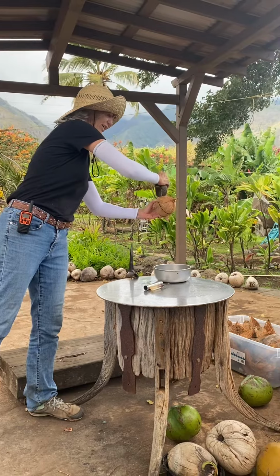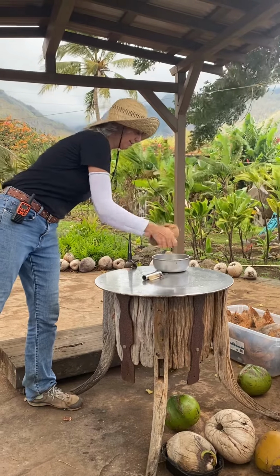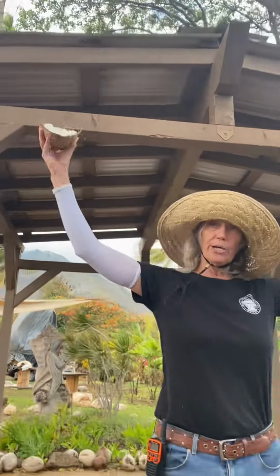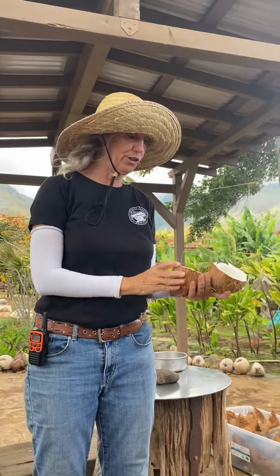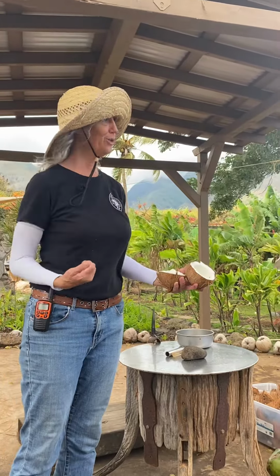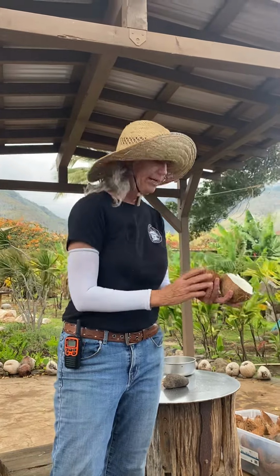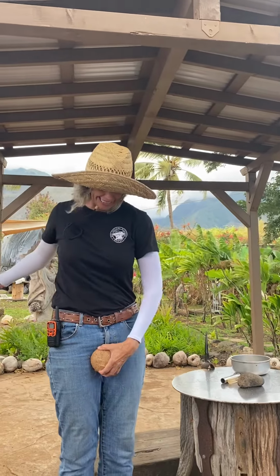Wow. And if I do it with any skill, I might end up with 2 halves and I can make a bowl. Coconut. So there was the water. Now if I take the meat out, which you can do easily with a condo knife. Don't go anywhere without your condo knife. You can do a lot on the road to Hana with a condo knife. To pry that meat out, and then if you grate it, you get coconut milk or coconut cream. Get all the meat out of there, you have useful implements around the house, right? Not that. Or that. For all you men laughing, how do you think that would feel?